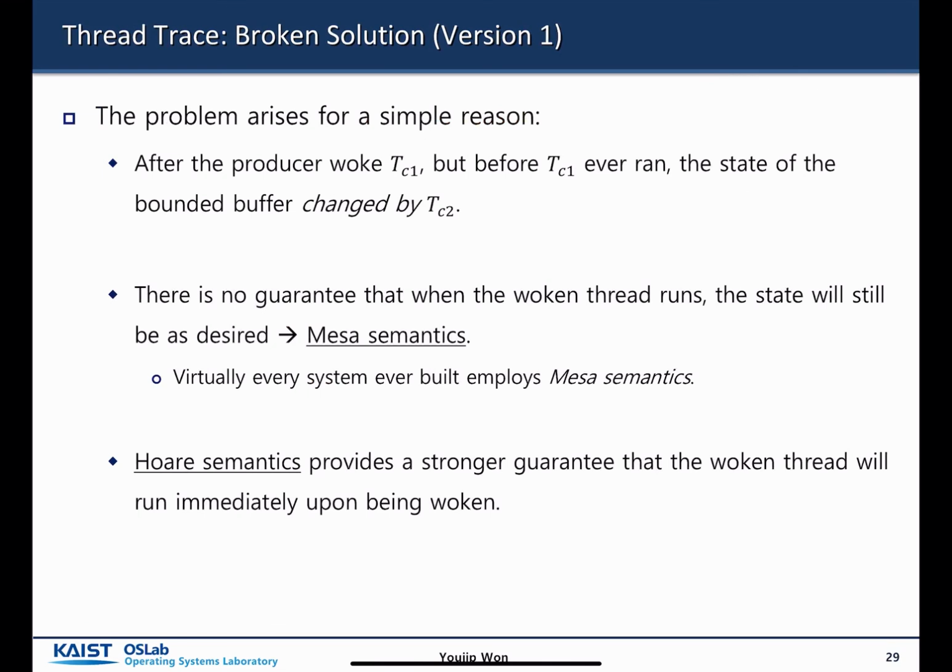So let's repeat. The problem arises for a simple reason. After the producer woke consumer 1, before consumer 1 ever ran, the state of the bounded buffer was changed by consumer 2. So in current operating systems, there is no guarantee that the state will still be as desired when the woken thread runs. So this is Mesa semantics.